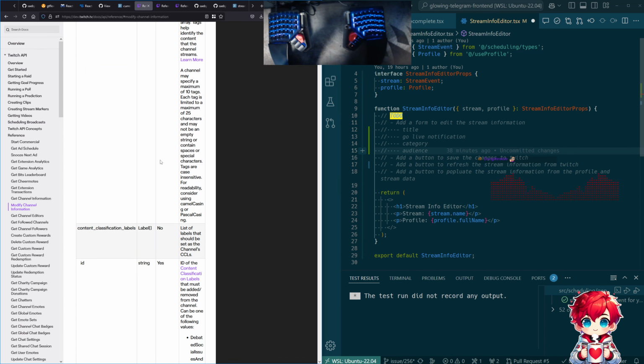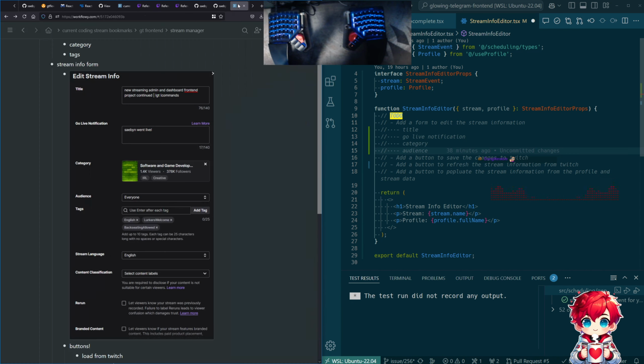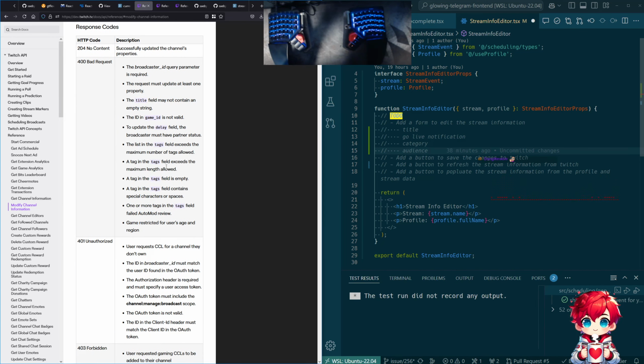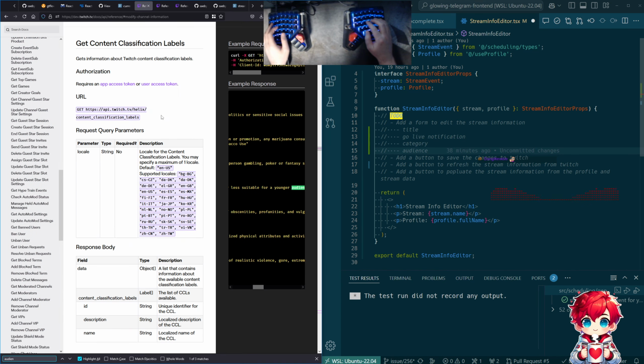I didn't see an option for populating that option for audience in the API. So I may not include it since, let's see, Control F, audience.